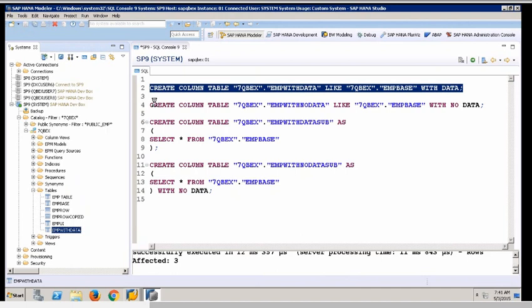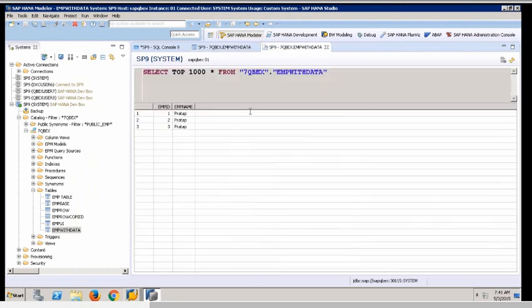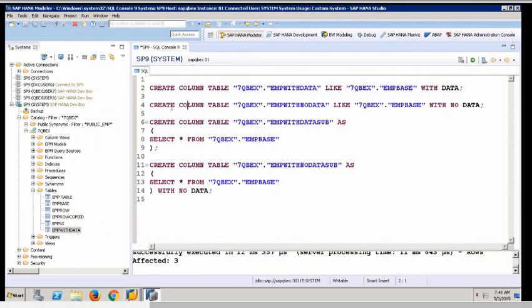So I've got this table EMP with data. There's already a structure defined, with the same structure. And will it also have content? I can open the content straight away from here and also see the 3 records. But if I say the same thing, create column table LIKE, but use the keyword WITH NO DATA, then by default, without it, I don't even have to use WITH NO DATA. If I just say LIKE, there's no data copied.